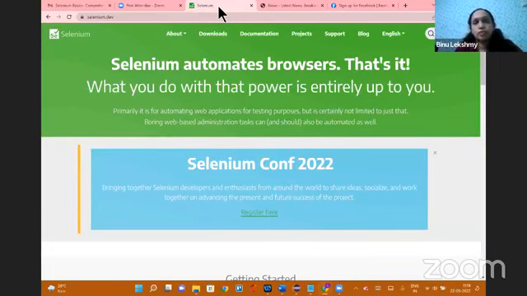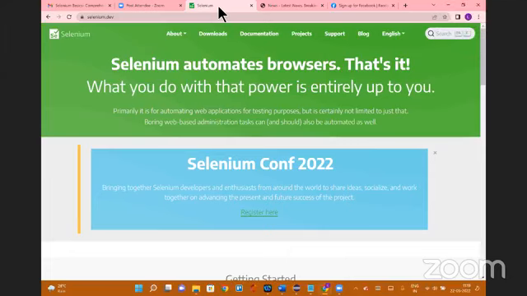So what do you think? Is this a web application or not? The definition of a web application: applications which are hosted on some remote server and we are accessing them with the help of a browser, and of course it needs an internet connection. This is a simple definition of a web application. So can you tell me, is this a web application or not?